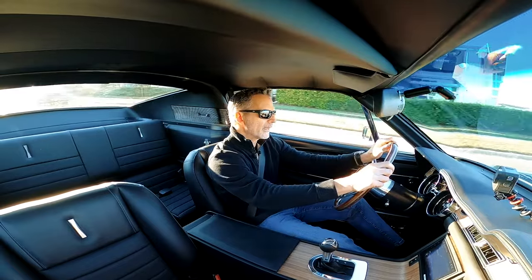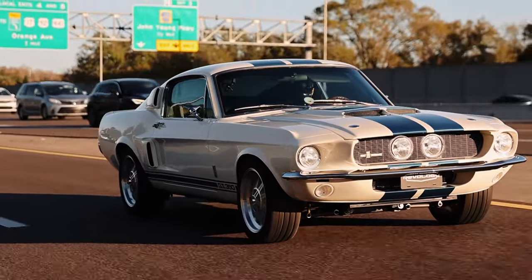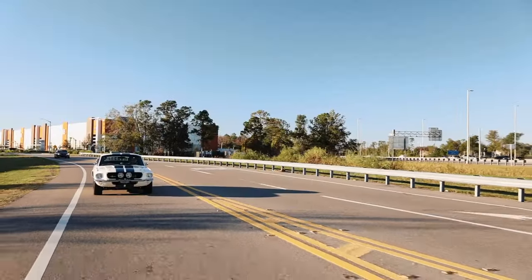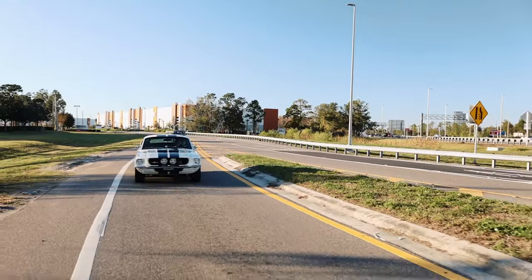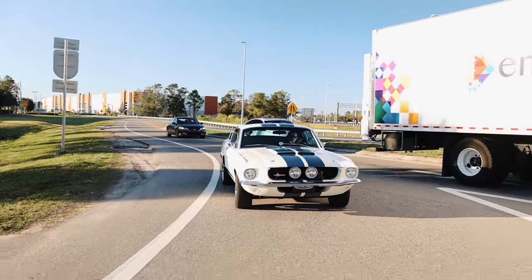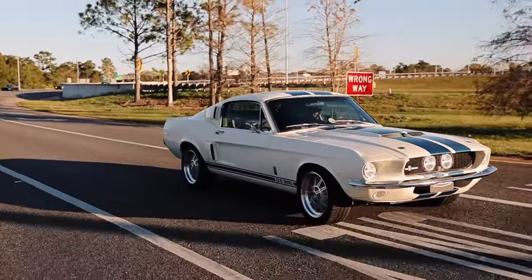The original design created the icon, but it can be something else — it can evolve. It can evolve like ZZ Top, who stayed current, going from a Texas blues band to almost disco. Rod Stewart is another guy who evolved a lot. And some people never evolved, like AC/DC — I saw them in 2013 and everybody just wanted to hear 'Back in Black.' If you've got to go out for 40 years and play the same song over and over, that seems like it would get to be a drag. The point is, you've got to reinvent yourself. Think more about the image and execute a modern interpretation, something relevant to people today. Anyway, that's my two cents — you get that for free when you tune in to a Revology Cars video.